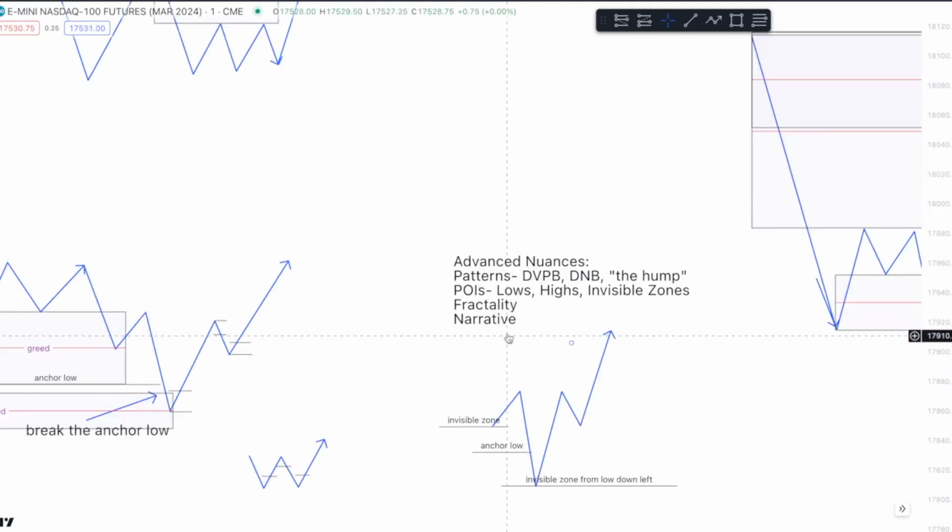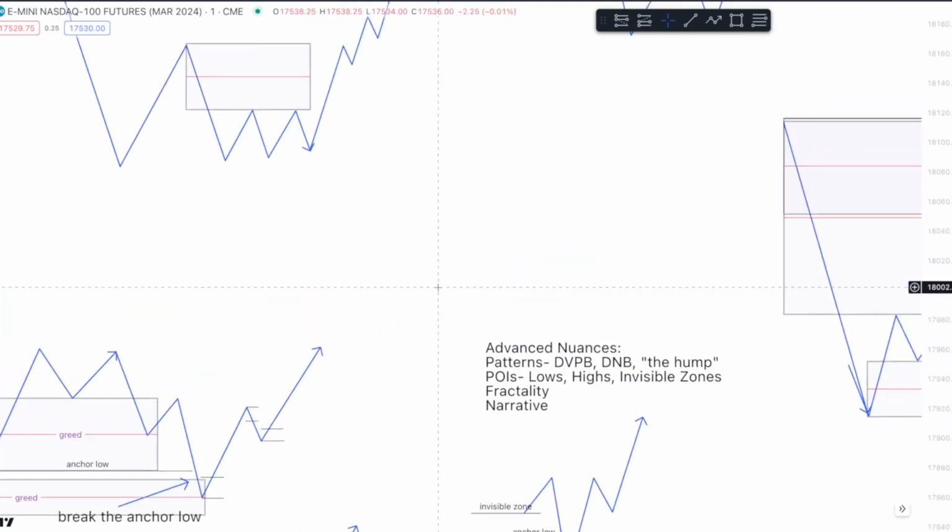And then finally, narrative. You're going to get the narrative from the invisible zone more than anywhere else. Price will bend over backwards. It'll throw itself on the ground. It'll throw pebbles at your window. Price will kick and scream and fight to first create the invisible zone and then to make it to the invisible zone. We're going to talk about why in philosophy, but for now, understand that the narrative is always looking for where price is trying to create an invisible zone.